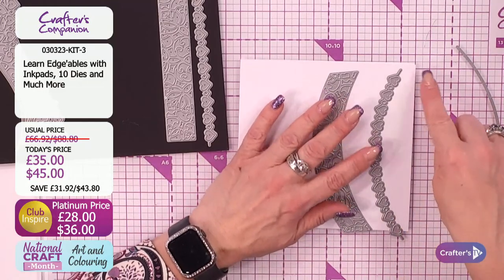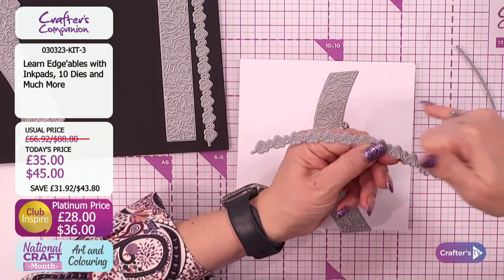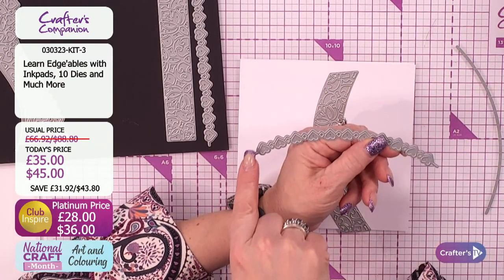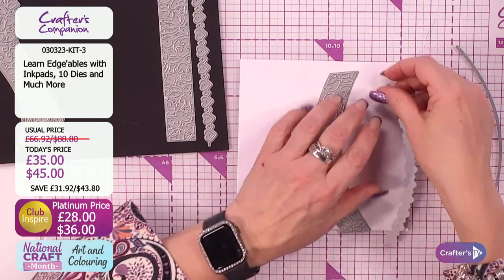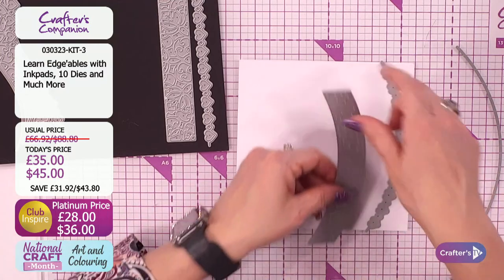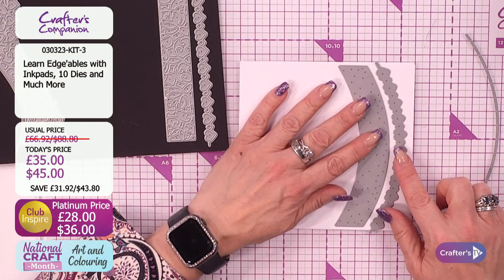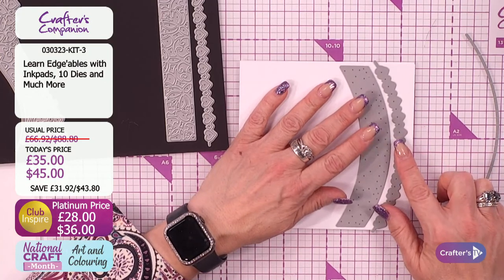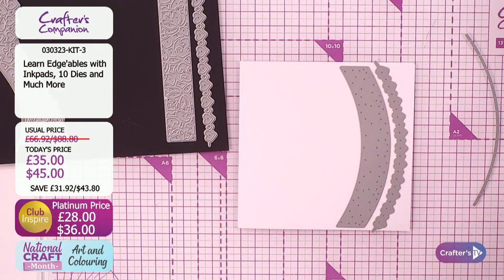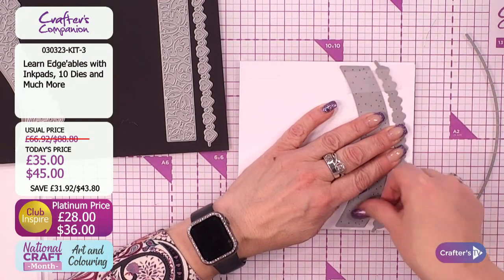Now this edgeable part means that the love hearts, it's got from this end all the way on the top part of that die, to the end, that's the bit that cuts out. So when you're using it as an edgeable, bear that in mind, because I want to cut away from that card. And then the panel itself means that you can add that together to create a really lovely feature. And again, it just looks absolutely exquisite. You need some tape to hold it down, so I'll pop a little bit of low tack tape just onto there. The reason I've gone with 6x6 is so that that panel fits in really nicely as well. So these are beautiful dies.